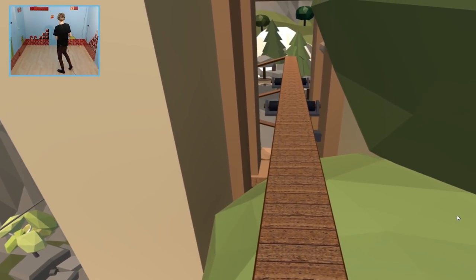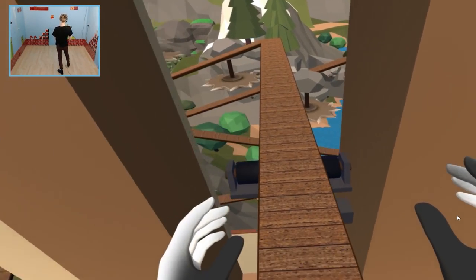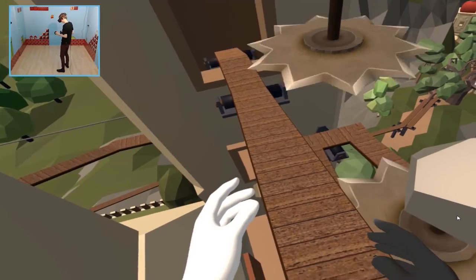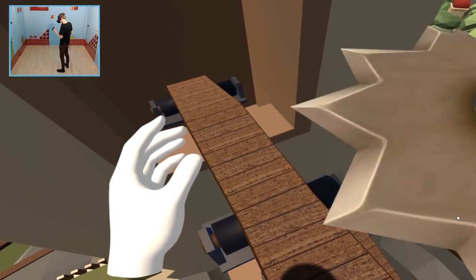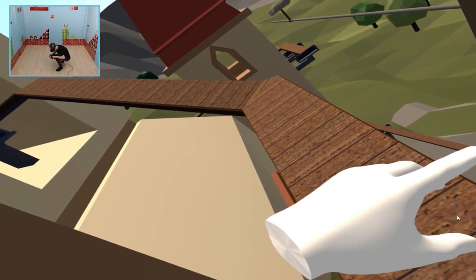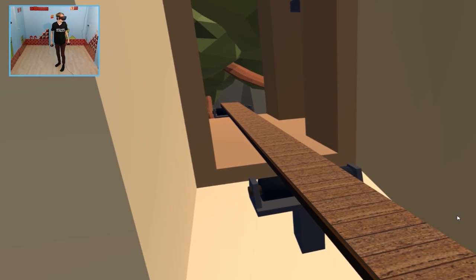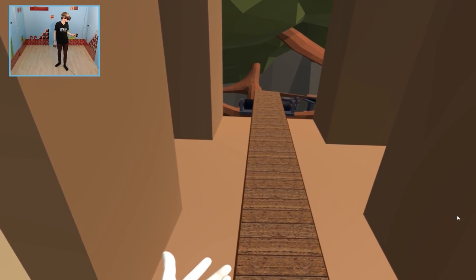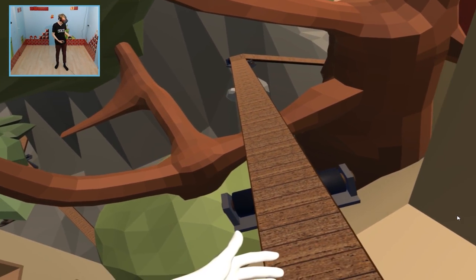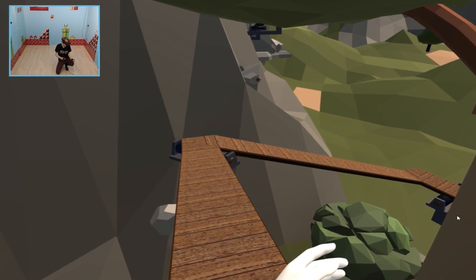Oh, great. Hammer time. Whew. Well, that was a tricky one. Are we going inside this tower? It's gonna be a big jump. Yes, there we go. Don't lose your head. I'm really enjoying this game. The gameplay mechanics, they rock. It's refreshing. It is. And don't forget, it's a good workout too.